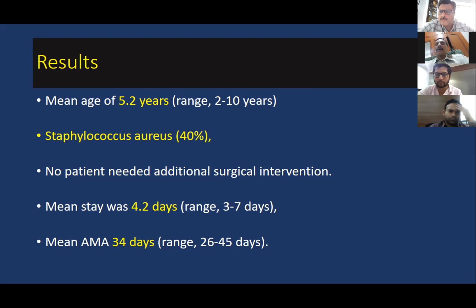As long as the child is reliable, the family is reliable to give PO antibiotics, and we have a bug that's sensitive to the antibiotic, we switch to PO almost third, fourth day, or second or third day, right? As soon as you see the CRP coming down, send them on orals. 14 days is my standard for uncomplicated septic arthritis.